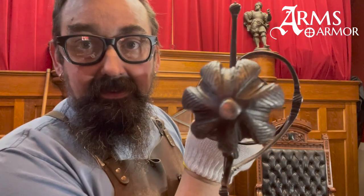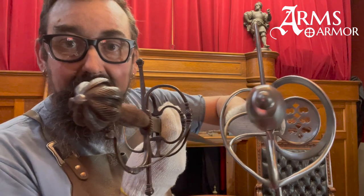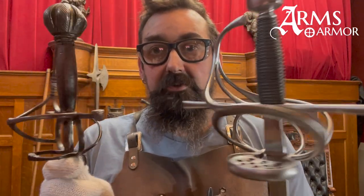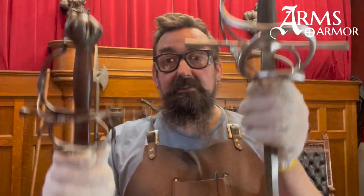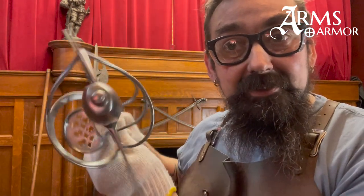That rapier weighed about two and a half pounds. Now this one's my favorite — by Sahagun the Younger from Toledo. This one has these very thin, delicate sweeps and this inner and outer guard, which are similar in structure to the one I just made. The sizes are really similar. Clearly different styles, but it gives you an idea of the organic feel of our training rapiers and sharp rapiers alongside these historical originals. These two swords weigh about the same — essentially just under two and a half pounds. So look at some art here, some beauty. Scroll back through, compare the new ones to the old ones.